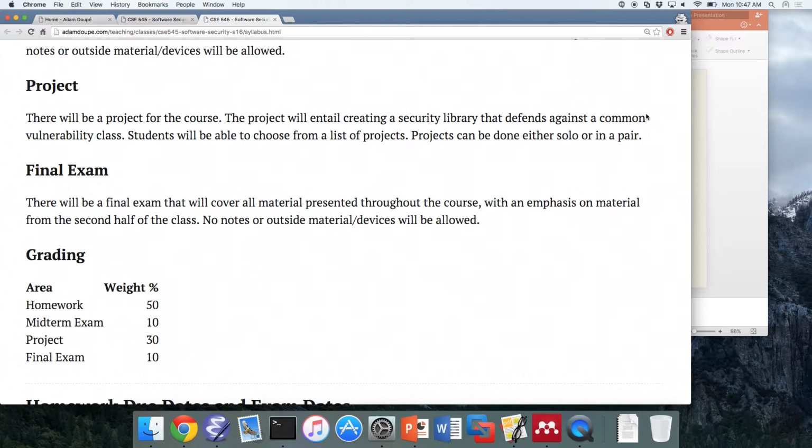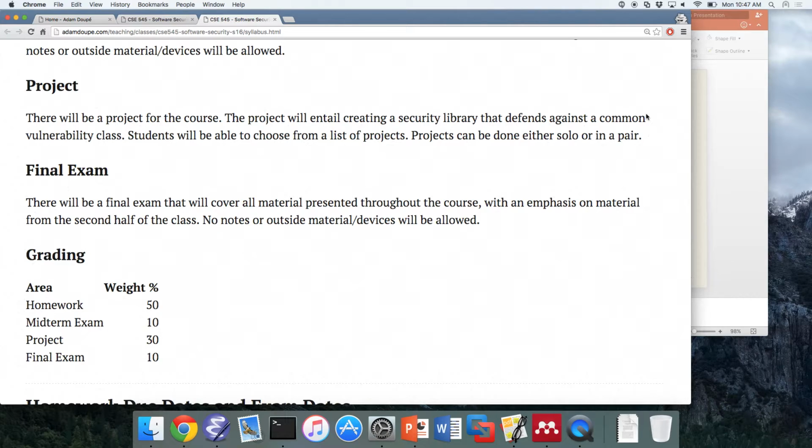We'll go into this in more detail as we get closer. The TAs and I have to create the infrastructure to do this and define all the projects, and we want to be able to automatically validate these things, so we'll probably have defined interfaces for every type of vulnerability class, be it cross-site scripting, SQL injection, buffer overflows, heap overflows, format strings, any of the number of things that we're going to talk about in class. So you choose one, and you'll have to create a defense for it. That's why it's an interesting project.